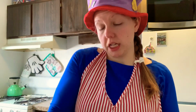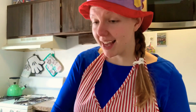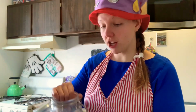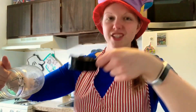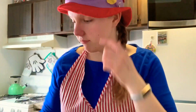Super duper good. We need to add some chocolate chips. You can pick whichever kind of chocolate chips you like. I usually go for the dark chocolate chips. A little bit healthier than the milk chocolate. Oh my gosh, look at that. I have just enough for 1/2 cup left. Boom. Okay. Wow, I'm loud.